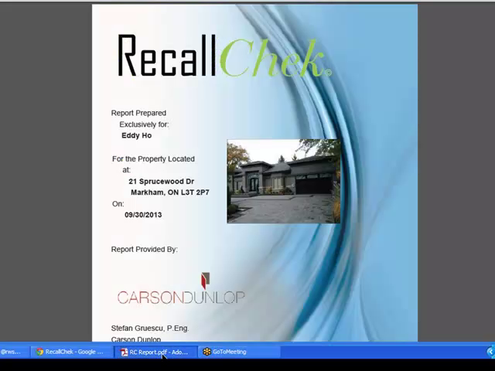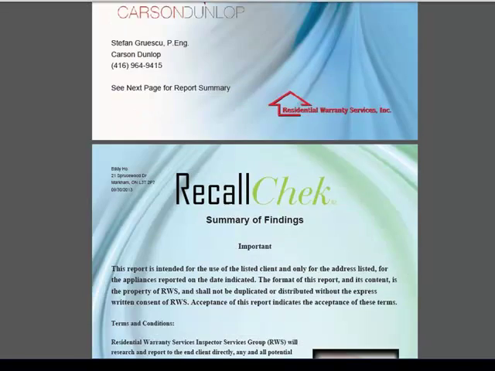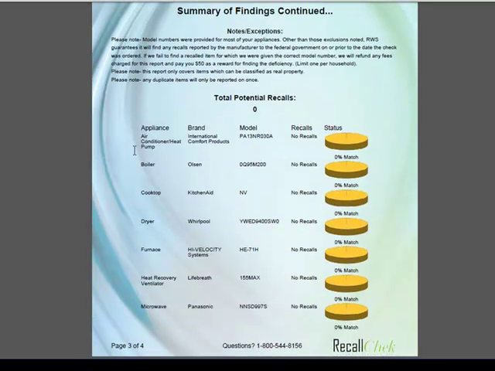So when we look at the actual report here, here's the picture of the front of the house that you've uploaded as well. That comes over automatically. It's customized with the home on the cover of the report. It's going to have the client's name. It's going to have the property address, also the inspection date. Your company information is going to be on here with your logo and information. And then if we look down on the report, here's a sample of the appliances that go in there. This particular report does not have any recalls on it.